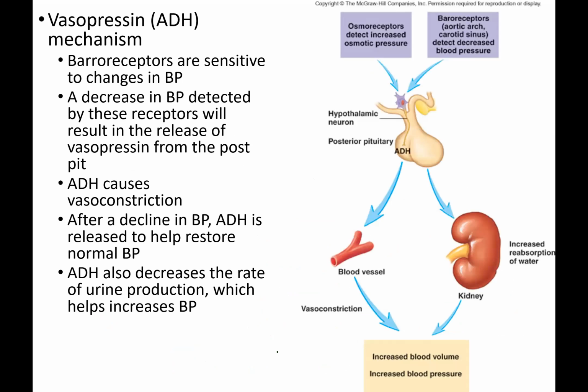Okay. The vasopressin, also known as antidiuretic hormone, and I mentioned that earlier in that emergency situation where they may choose to give vasopressin to literally press down on your tubes to make the diameter smaller, which means you increase the blood pressure. So the posterior pituitary releases ADH, which goes to your blood vessels, which forces it to vasoconstrict.